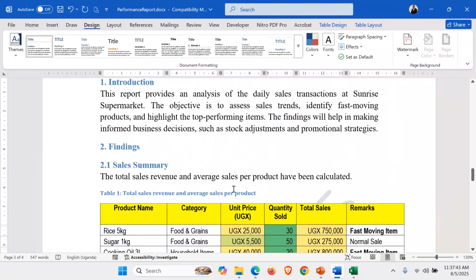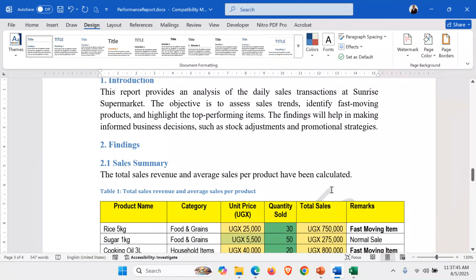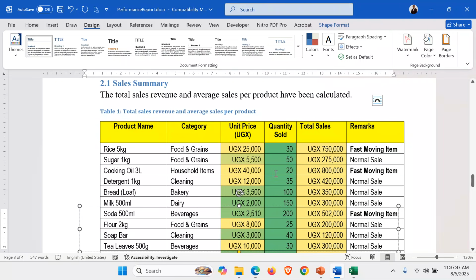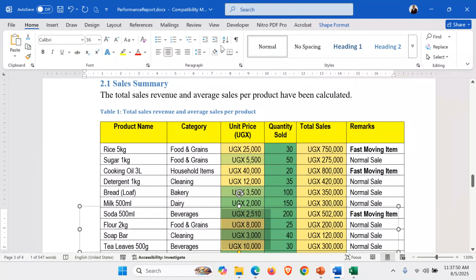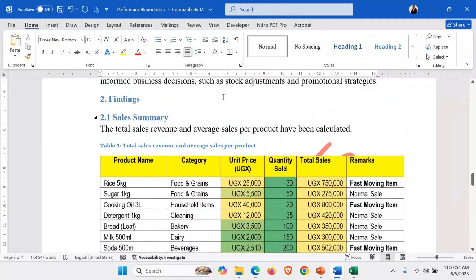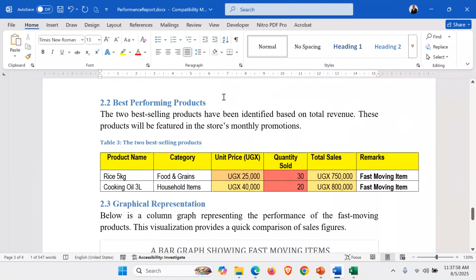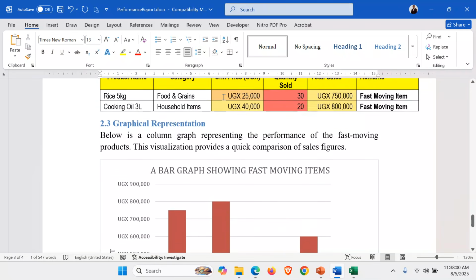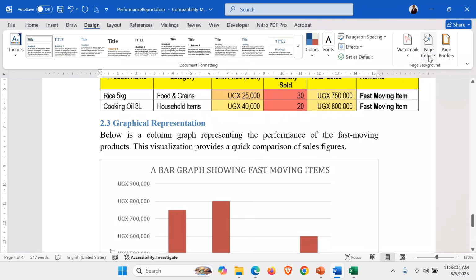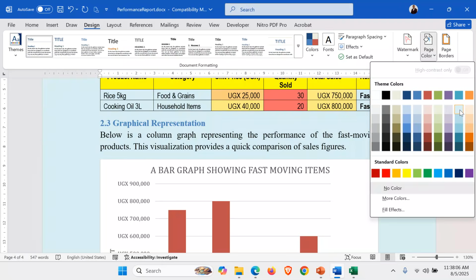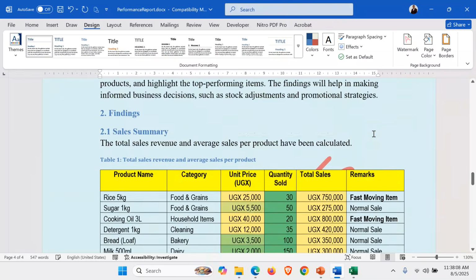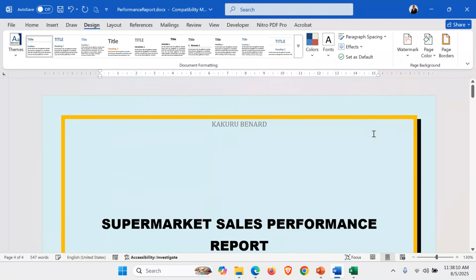So after writing that watermark, one can even adjust, let's say, give it a font color, for example, red, so that it is seen. That is my personal watermark only on page 2. Lastly, one can think of putting a page color, any page color, to your work.